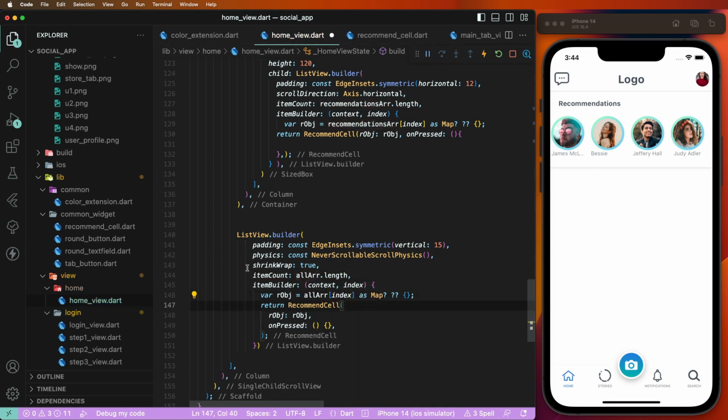Now we need to create one common cell, so let's develop this.